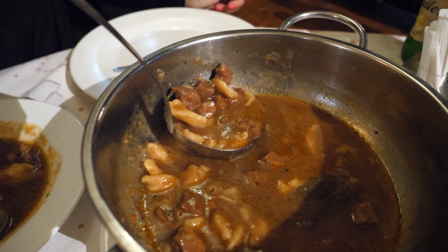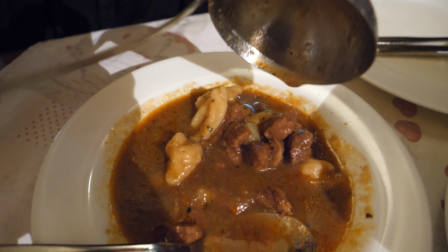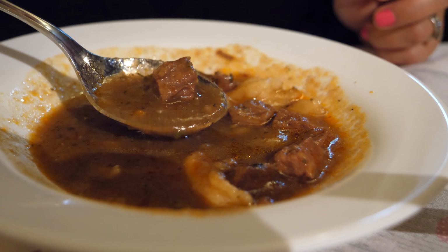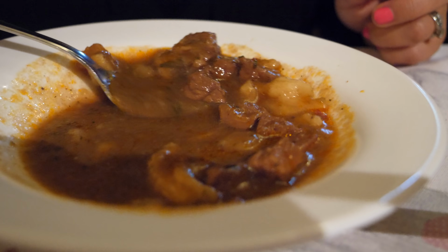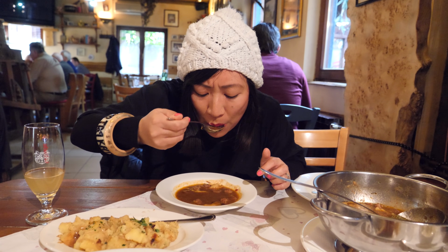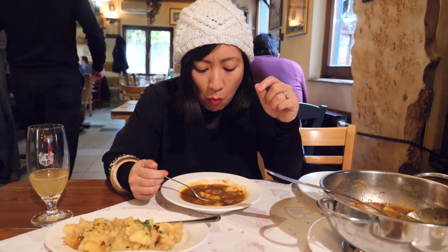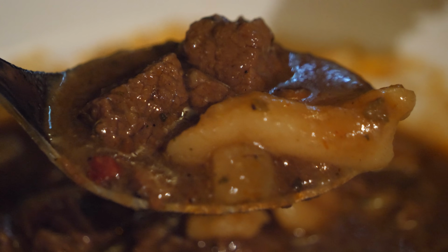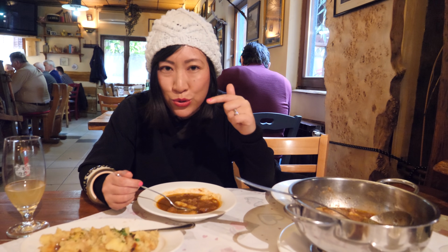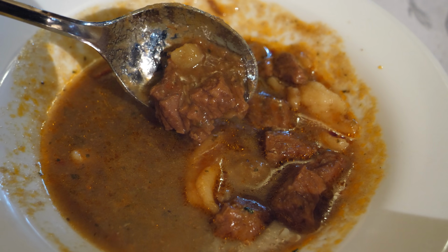Wow, stunning flavour. You can really taste that paprika. It's also got a strong flavour of onions and garlic in there. That meat's fantastic. So I think it's beef, and maybe veal. Let me just get another taste. Beef rather than veal. It's got a strong flavour, and it's not melt in your mouth tender, which I sort of like. You have to chew it, and the flavour as you chew it comes out.